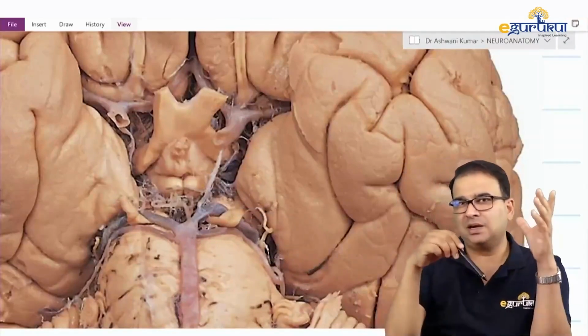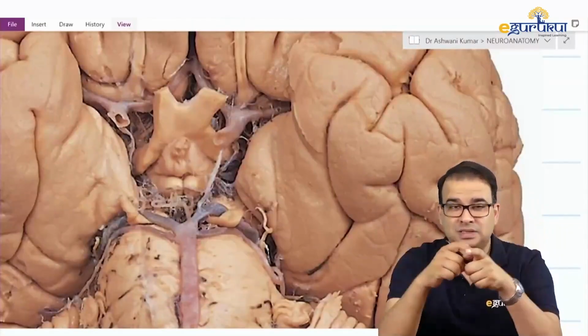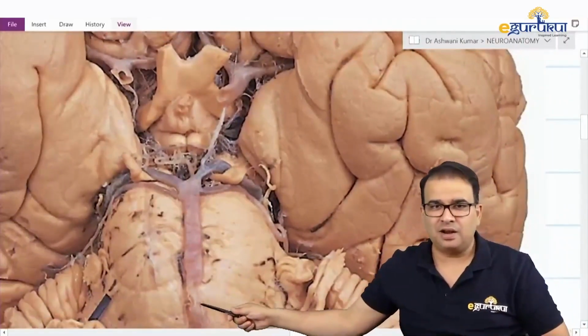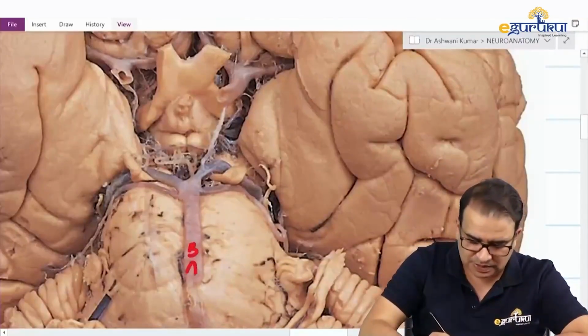And when we discussed the third and the fourth nerve in the cranial nerves, we said the nerves are coming out between the two arteries. I want you to appreciate the two arteries also. Guys, what artery is this? The artery running in front of the brainstem, that is the basilar artery, correct? That is a basilar artery.